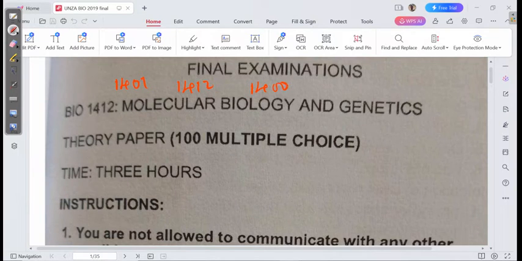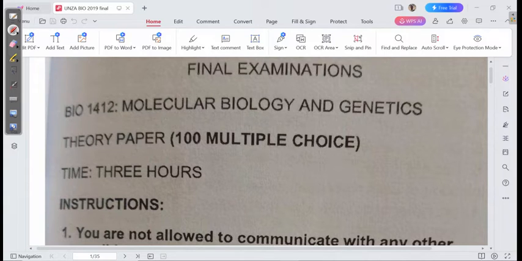For those of you who are taking health science related programs, you have BAR 1400. Then some of you have got BAR 1401, of which you have already written an exam. And now you're looking at BAR 1412. So the coverage here for BAR 1412 and semester 2 week for BAR 1400 is just the same. So all of us are going to be helped. There's nothing like, no, this is BAR 1412, and what about us in 1400? No, it's the same. Just that previously this is how it used to come.